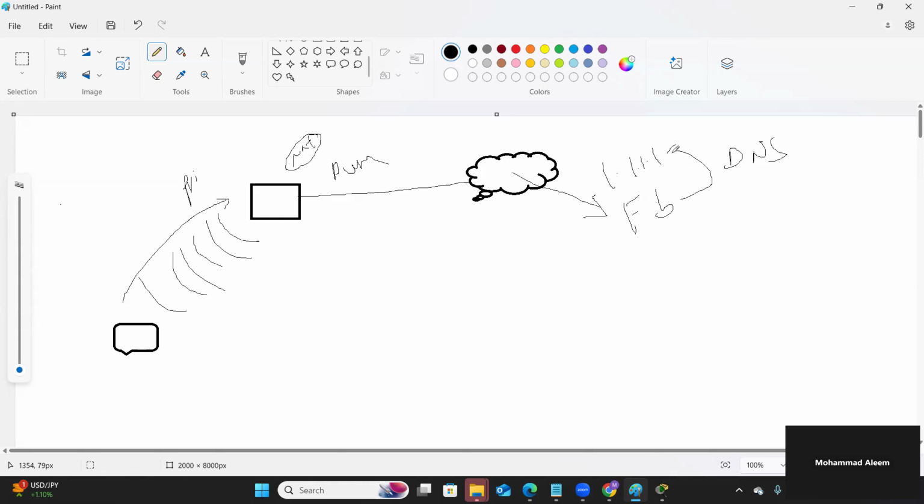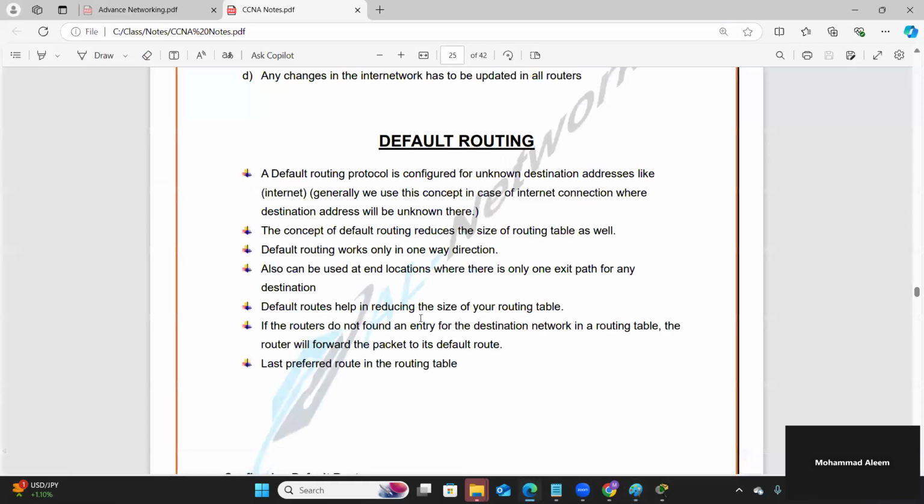If you are planning to access the FB server, you can access it, but we don't know the IP address. I have simply written it here, but we don't know the FB IP address. So that is the end location, the end IP address. Even though we don't know it, we can access it through default routing.